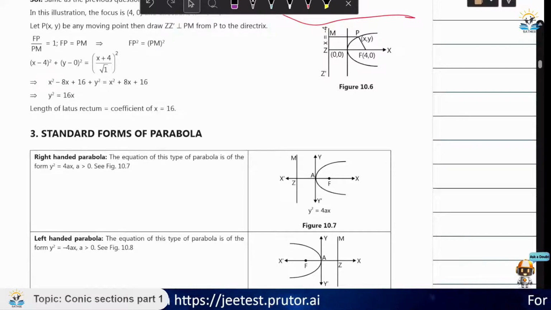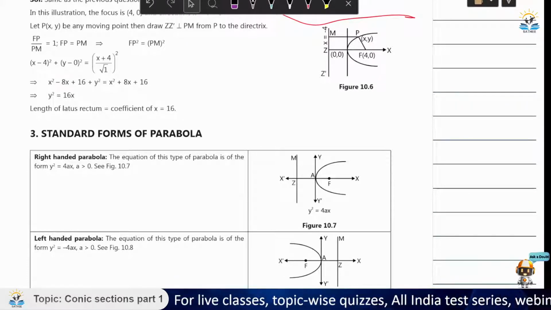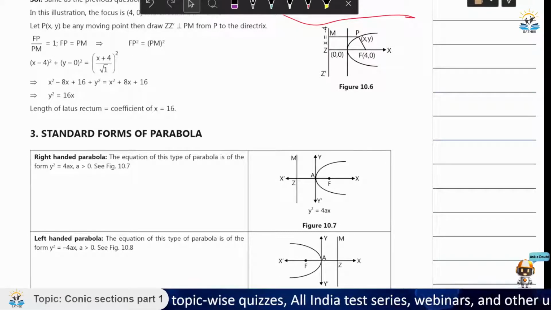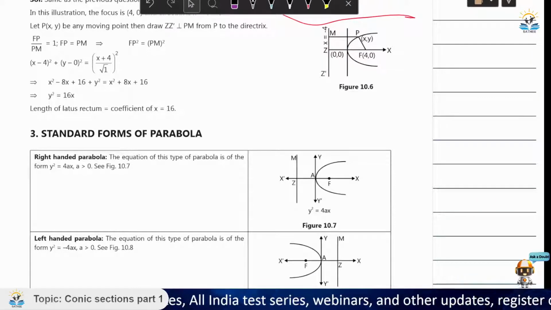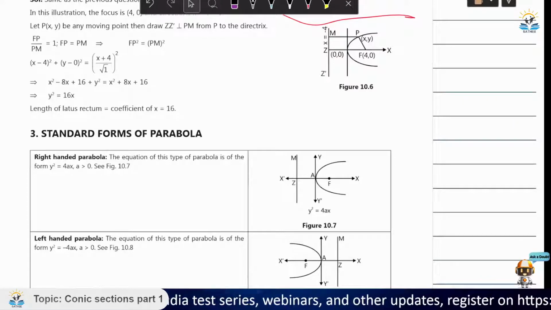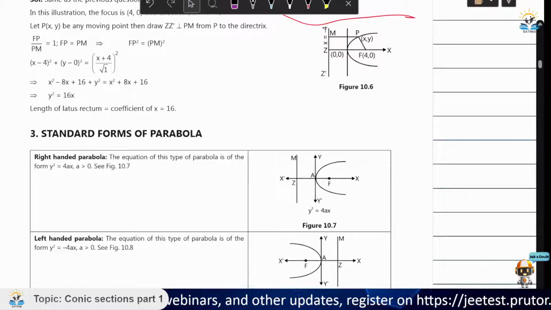But my suggestion for you guys would be do not just simply see the solution and move on. I am doing this in hopes that you guys have done some kind of questions and we might have some better questions to do in the end. If not, we'll just revert back and do these questions otherwise. But I really don't want to waste my time on very easy questions. My suggestion is you don't leave this question. After this class, go and try doing these questions by yourself. Are you able to do them quickly or not? How much time is it taking for you to solve these questions? So try solving them on your own as well once.